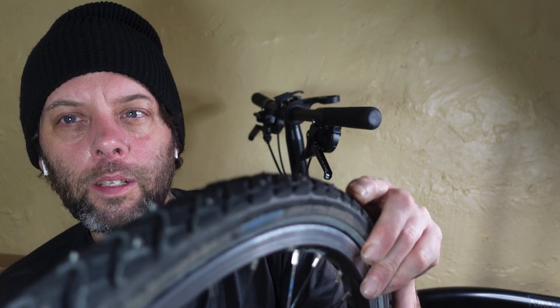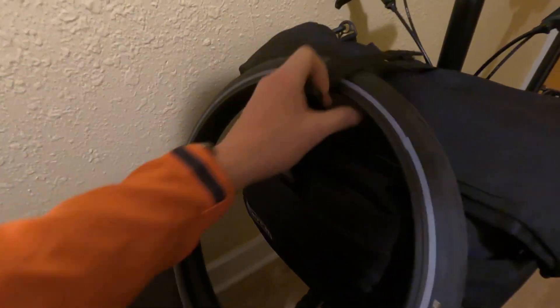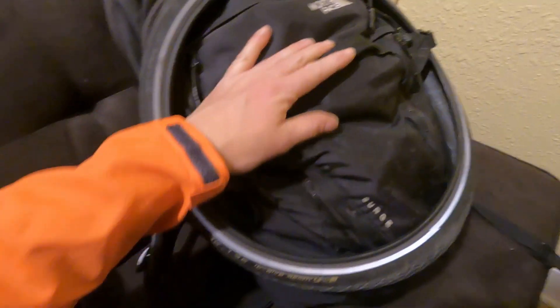So I've got it all done. We got the studs mounted. We'll see how this does on the ice tomorrow. Okay guys, it's the next morning. I'm just loading up the bag. Make sure you take some extra tubes. And just for good measure, we're going to take the Schwalbe Marathon tire just to be on the safe side. Now we've got the tire attached to the backpack, so we're good there.